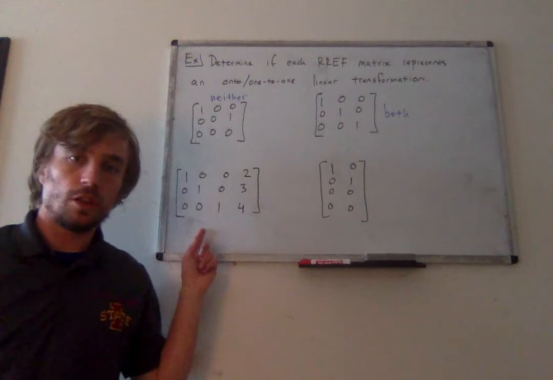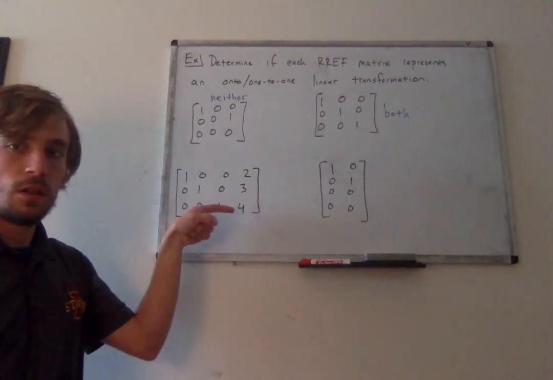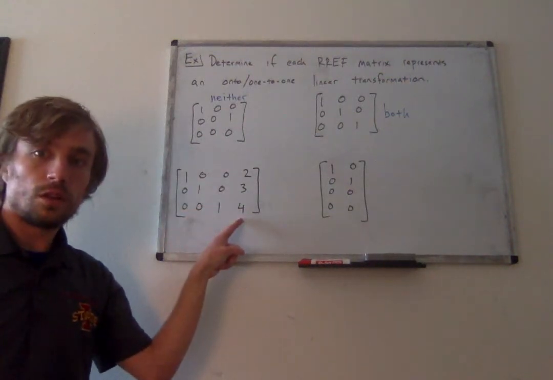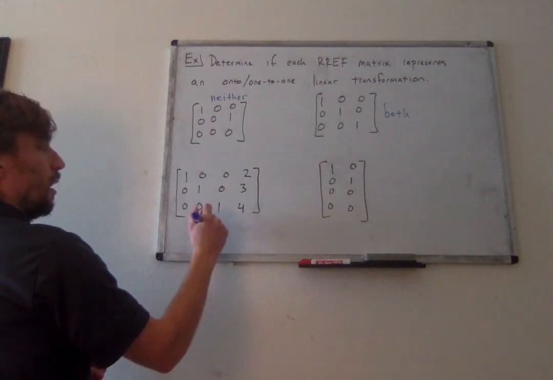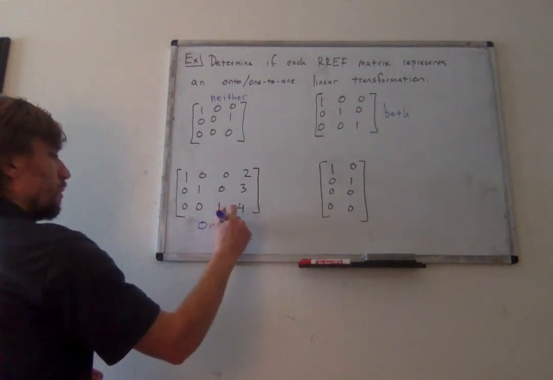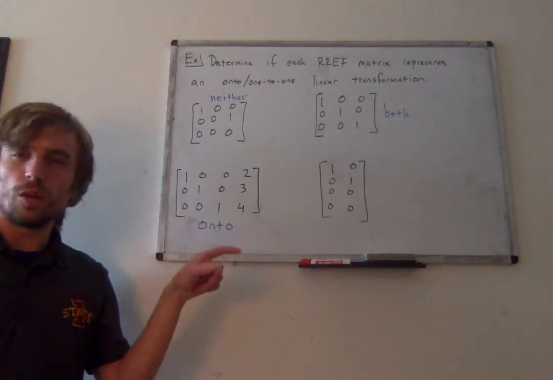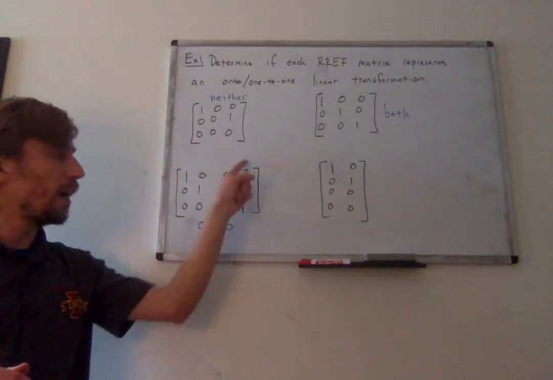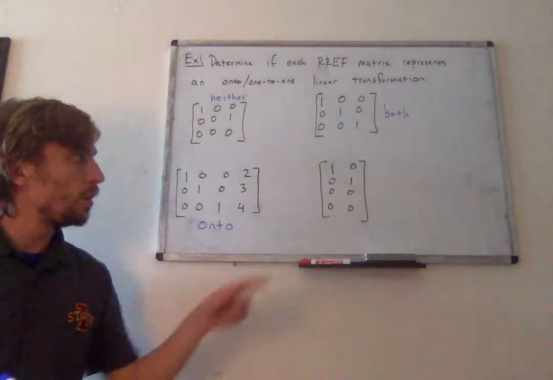This reduced row echelon form matrix, well, it has a pivot in each row, but notice it does have a free variable in x4, right? And so this would just be onto. So notice in specific too, you don't always need a 0 row, right, to have a free variable. So here, x1, x2, x3, x4. x4 doesn't correspond to a pivot, so it's free. So this would just be onto.